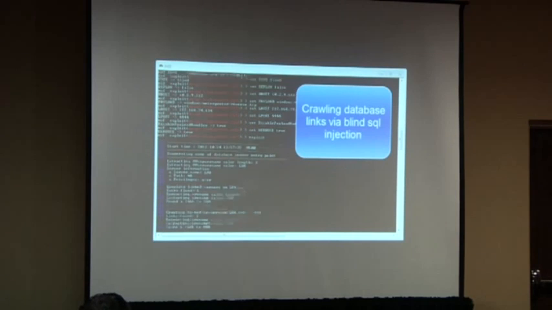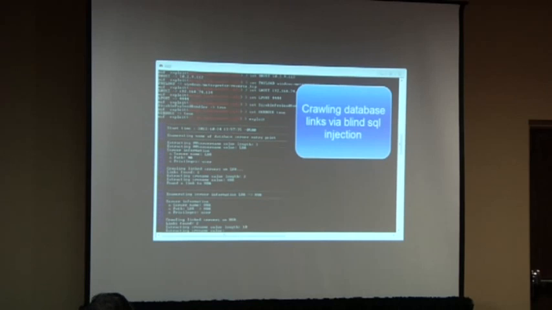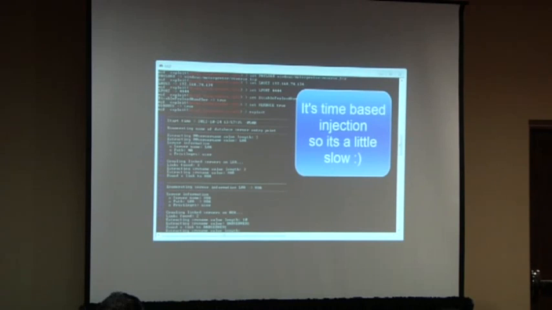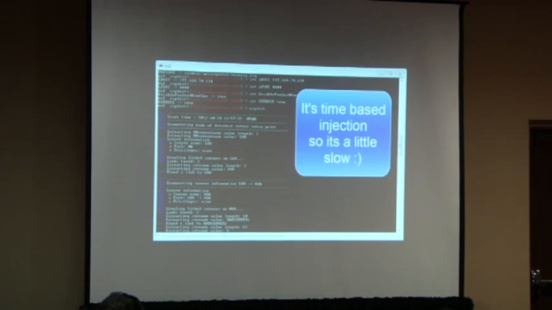And as you can see, now it's doing a blind injection, so it's a little bit slow, but now it's going through. It started from the LVA database. It had user level access there. So we couldn't escalate there, but from there it goes to HVA, which is another server, and that's with user level access as well.